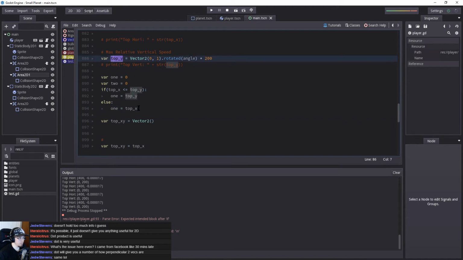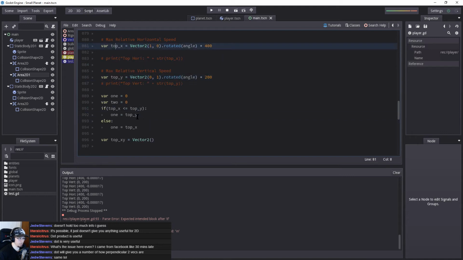Oh, no, wait. I'm doing it wrong. Hold on. Oh wait, I can't think here. Yeah, we're checking the X values. Is top X greater than top Y X? Then add top X into 1. Otherwise, we enter top Y X into 1. Okay, there we go.